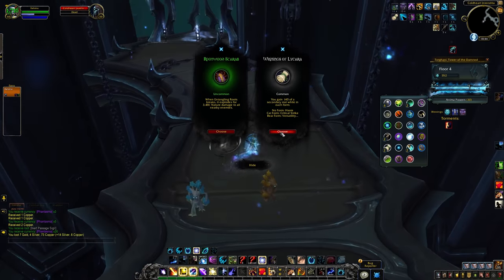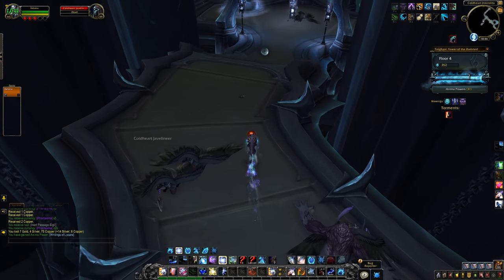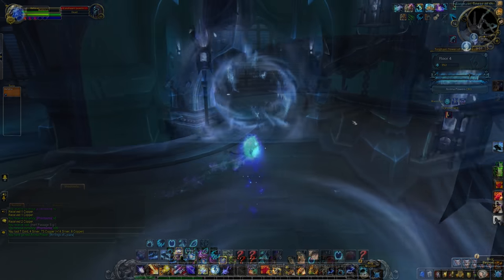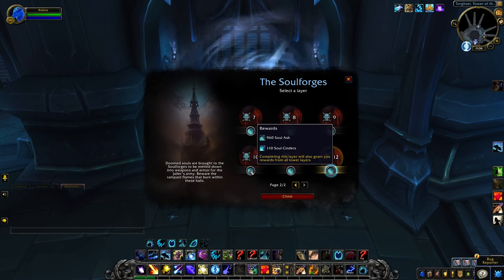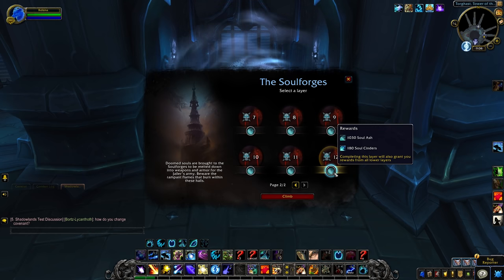Layers 9 through 12 are the only layers that reward you with the Soul Cinders currency, so you're going to need to progress further up the tower to earn what you need to upgrade your legendaries. You can get from 60 Soul Cinders at layer 9 up to 180 total Soul Cinders for clearing layer 12. That's per wing of Torghast, and there are still 2 wings active every week, so you can earn a total of 360 Soul Cinders per week from Torghast, assuming you clear both wings on layer 12.